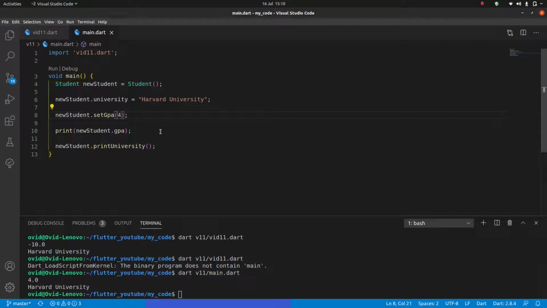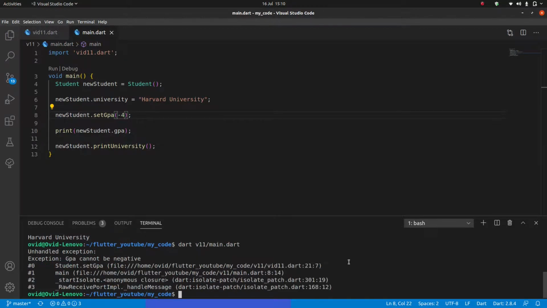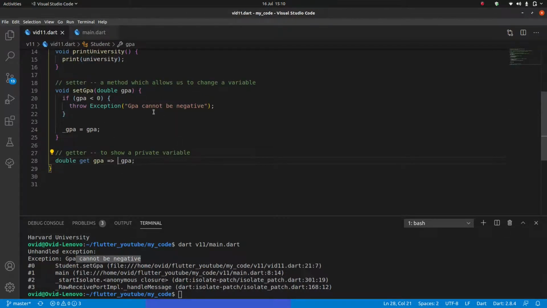But the big advantage of doing it this way rather than the way I did before is that if I set -4 and try to run it again, I'm going to get unhandled exception, GPA cannot be negative. So that is this exact error that I threw over here. I basically told Dart, don't let people do this. If they're doing this, they're using my function wrong, and I'm not happy about that.